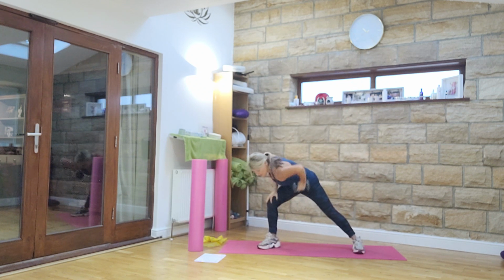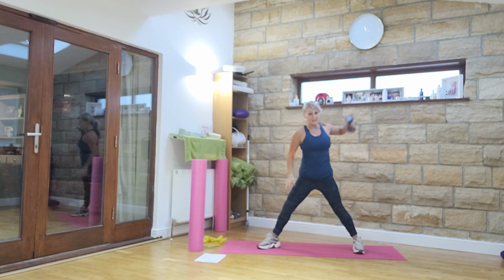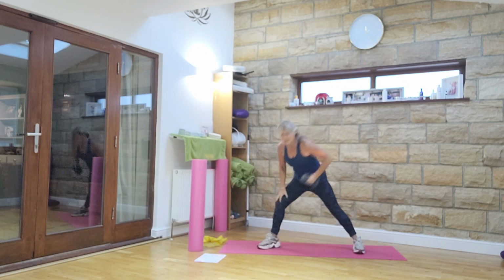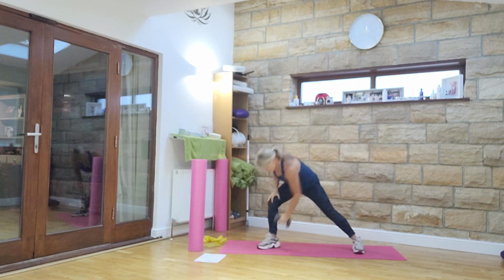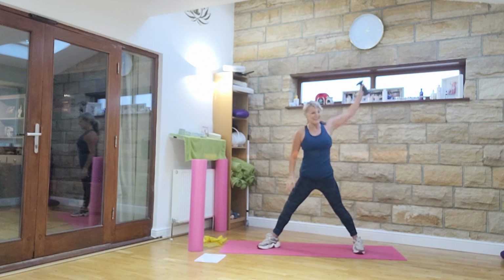Again, down, retract, and up. And again, retract. Good, really important. That shoulder area remains strong. Good.